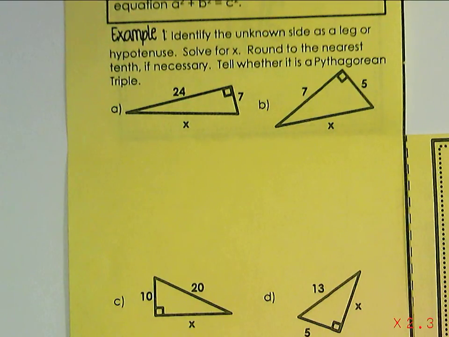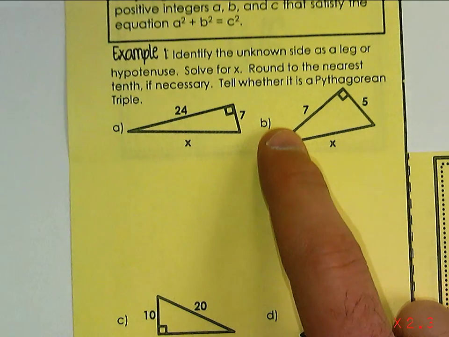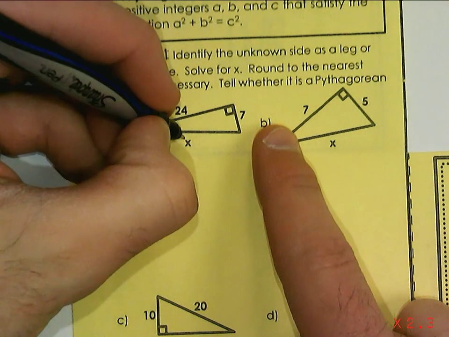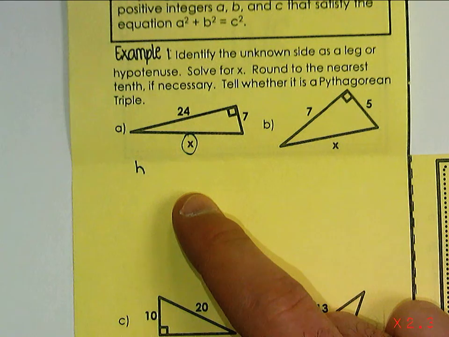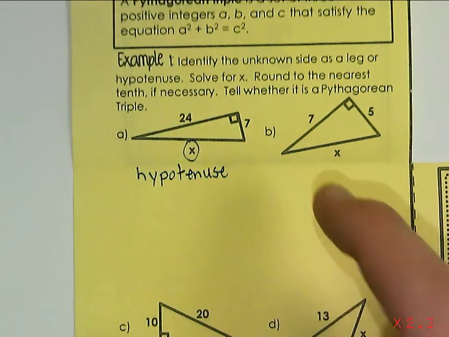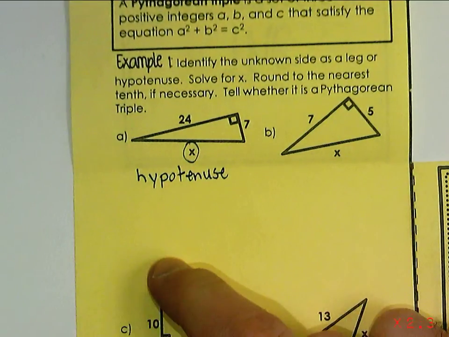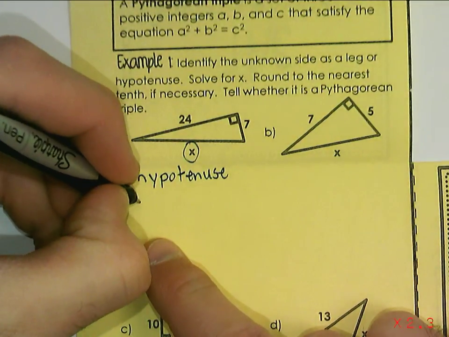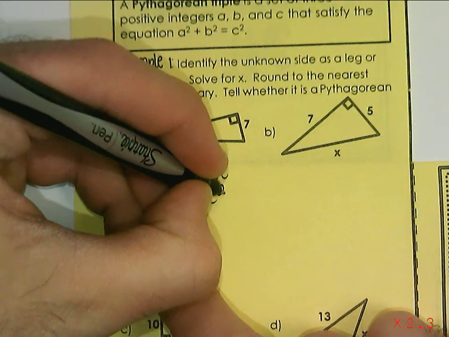So a couple things to do here. We'll keep using blue for the hypotenuse. In this first case, letter A, this is actually the longest side of the triangle. So the unknown side would be our hypotenuse, which means we're going to be solving for c squared. I'm going to go ahead and write down the Pythagorean theorem, because we're going to need it to fill in the numbers necessary. So a squared plus b squared equals c squared.